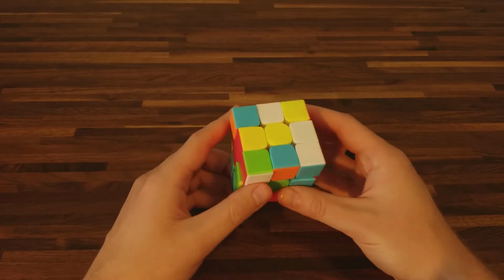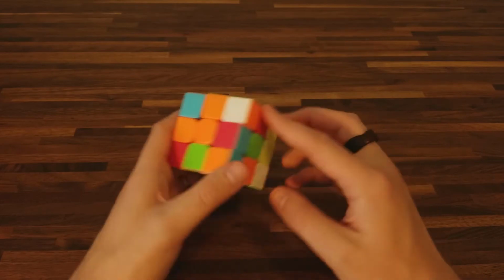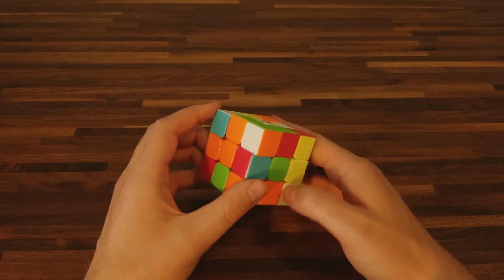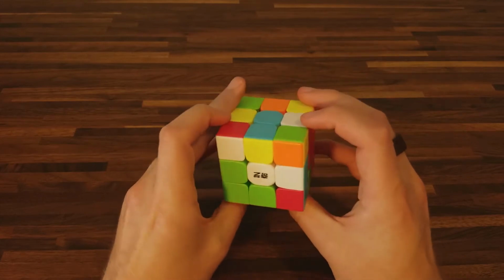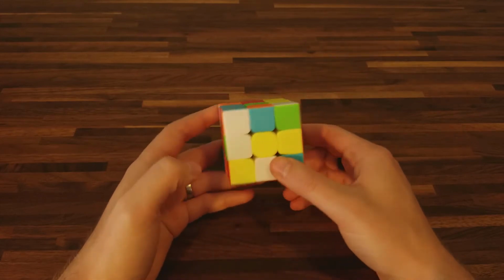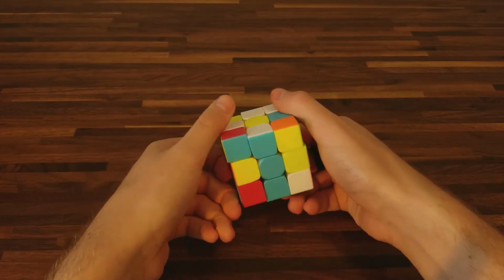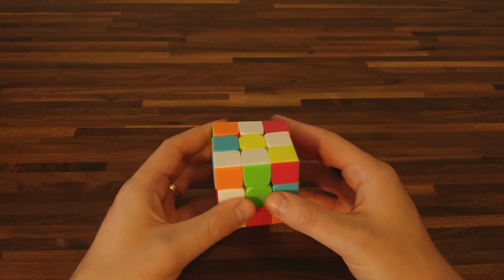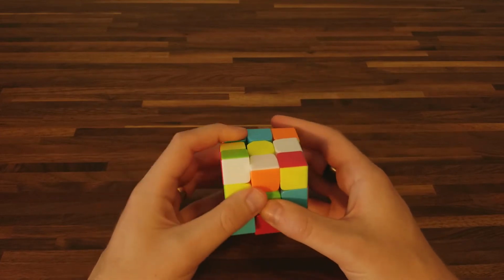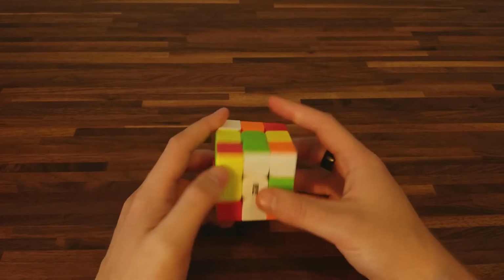Those four are good. These four are good. These two are good. These two are good. All right. Now we just need to find, there's white, blue, white, green. So now we've got our EO line. Oh, I'm holding the cube upside down. Rip. Easy enough to fix. Okay, now we've got it.